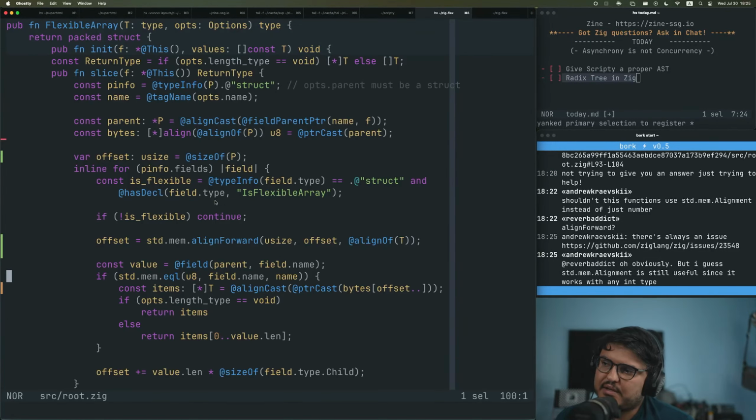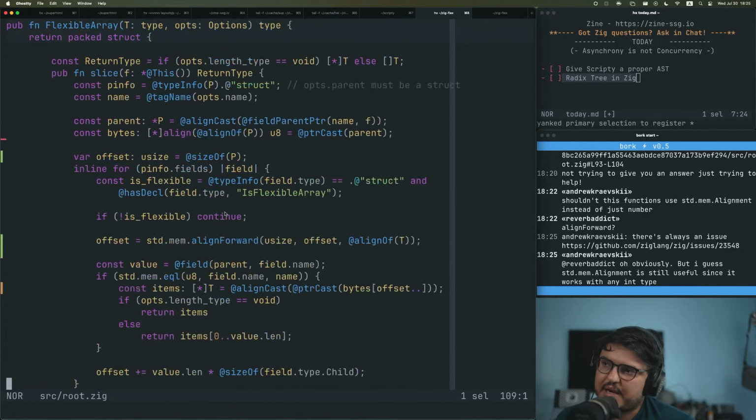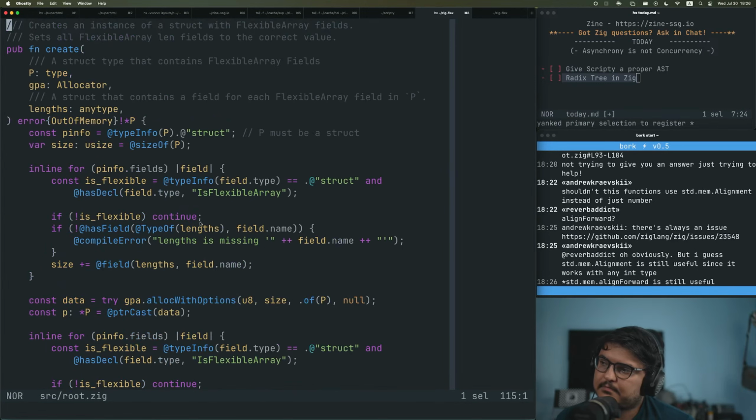This test did not fail, but I think that we are reading out of bounds and we don't realize that. Sorry, not just reading, but also writing out of bounds. And I think we don't realize that. So when we create, what do we do?